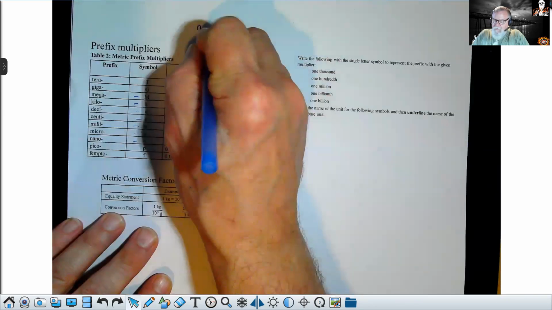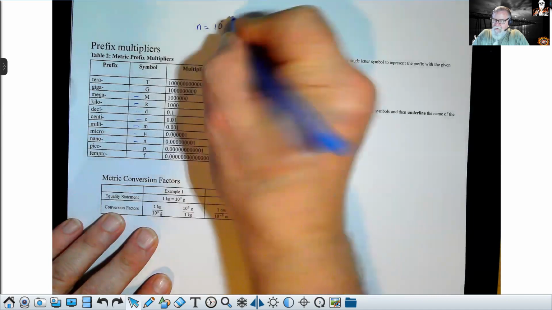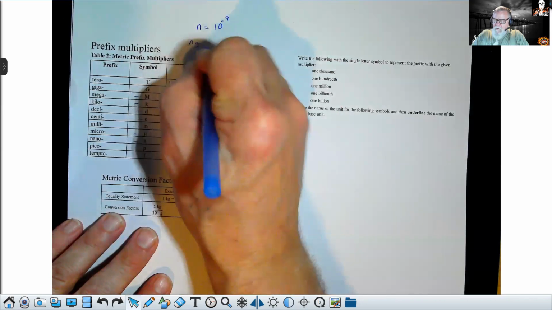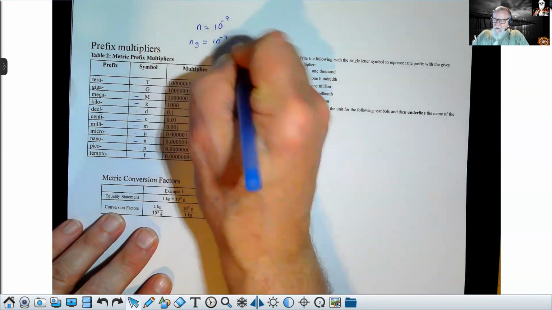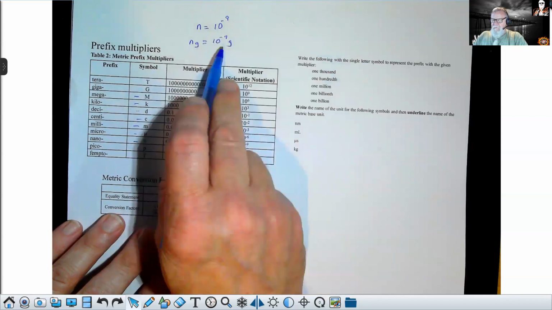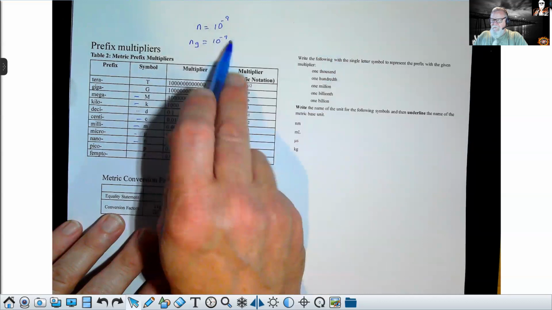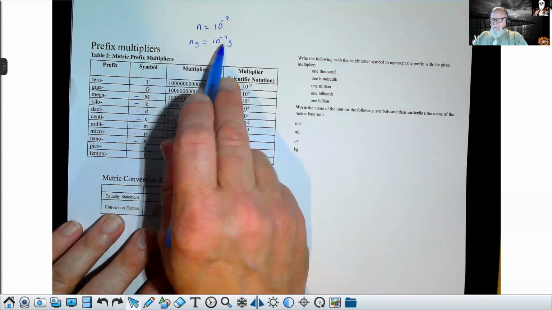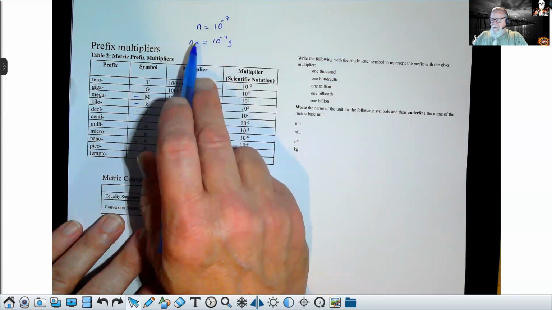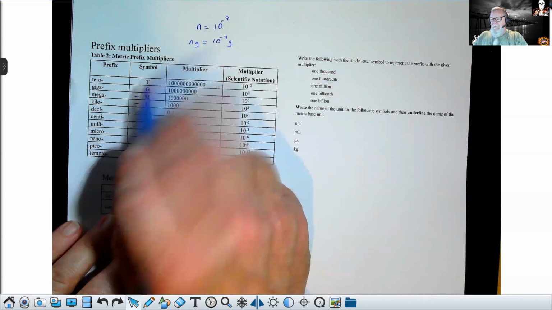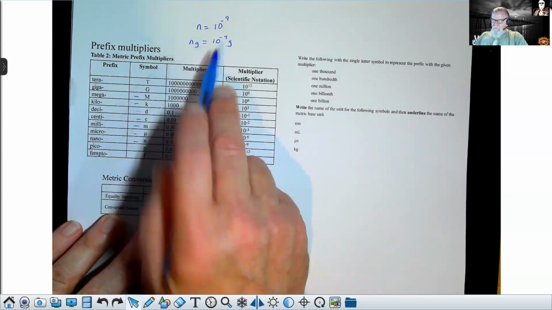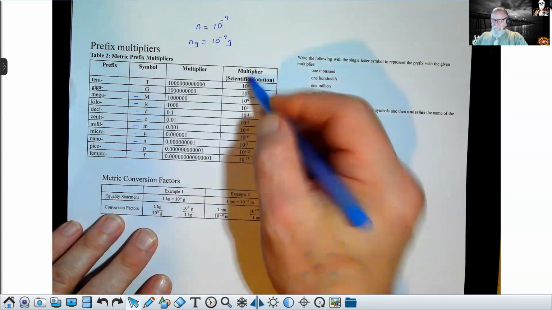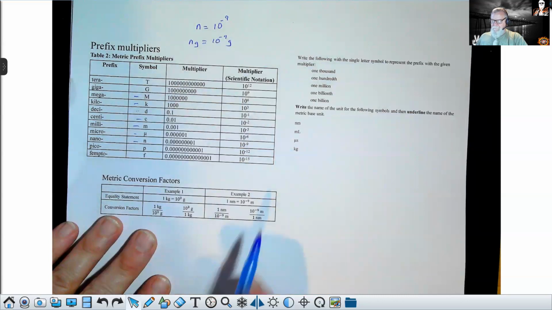N is equal to 10 to the negative 9, okay? And if that's true, then nanogram is equal to 10 to the negative 9 grams. And so this means that 1 nanogram is a very, very small portion of a gram, right? People often get this backwards and think that it's 10 to the negative 9 nanograms per gram, and that's not true, right? Just remember that nano means 10 to the negative 9. These are the numbers that I would memorize with these symbols, okay?